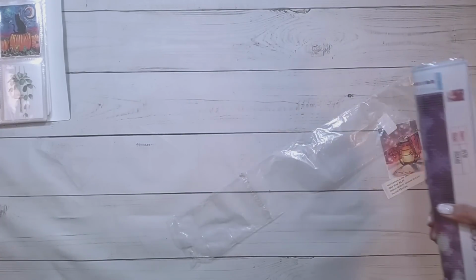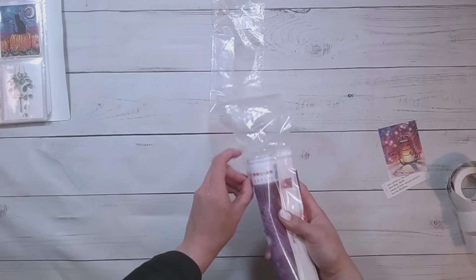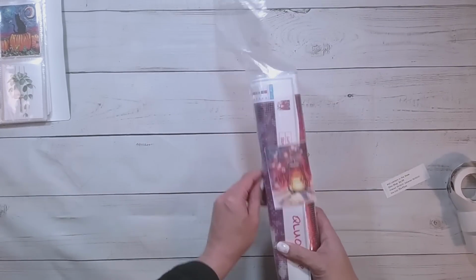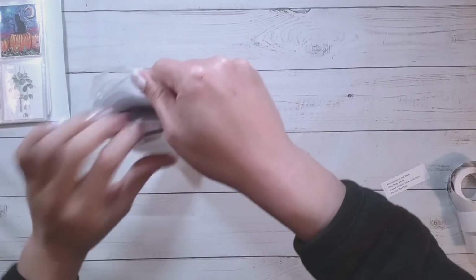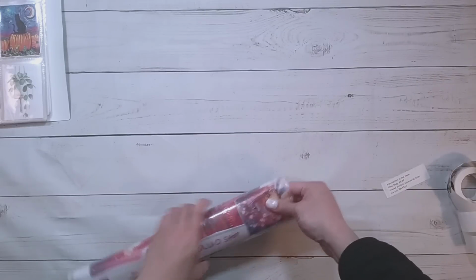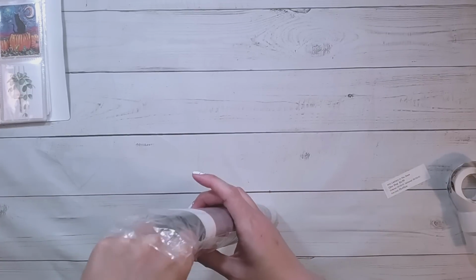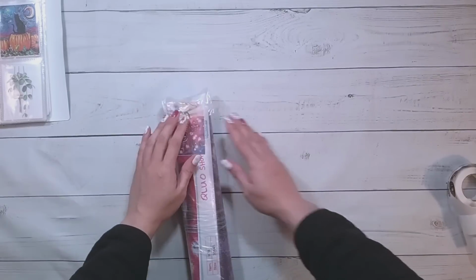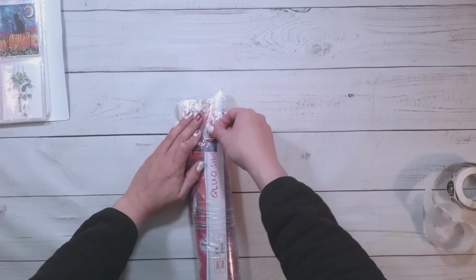Okay. Okay. Let's put this in now here. I give kudos to the diamond painting packers. It's not easy. But they must have the routine down. Okay. It's not sticking anymore. So, there.